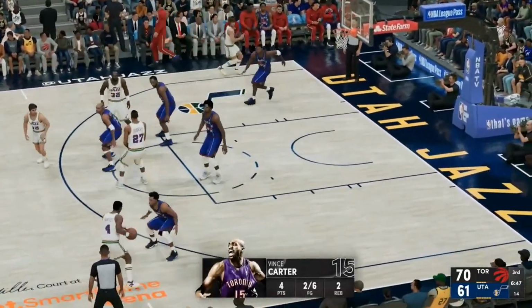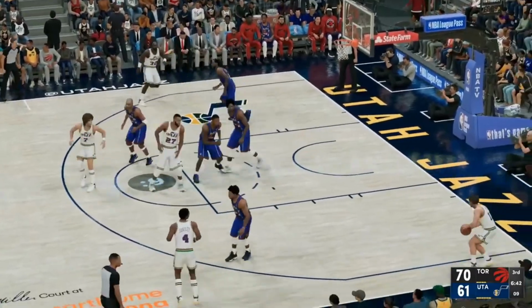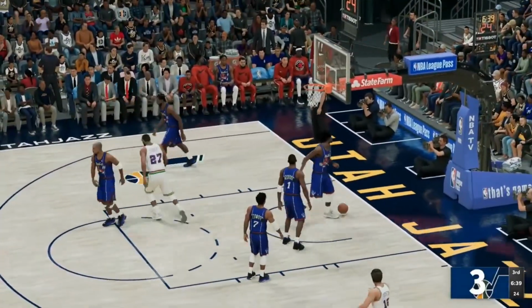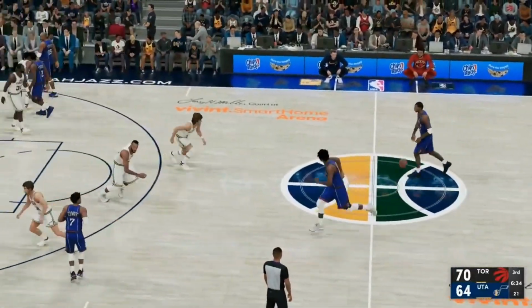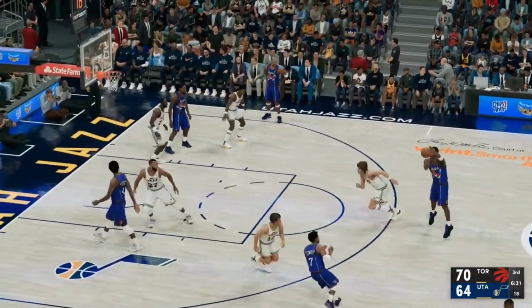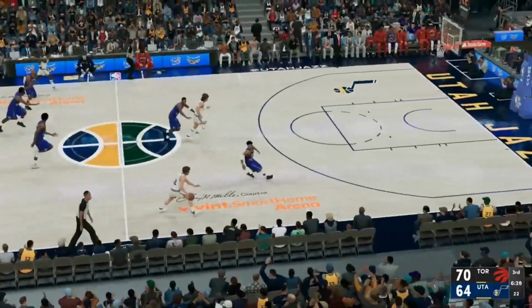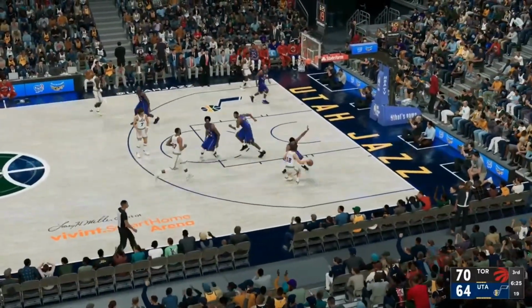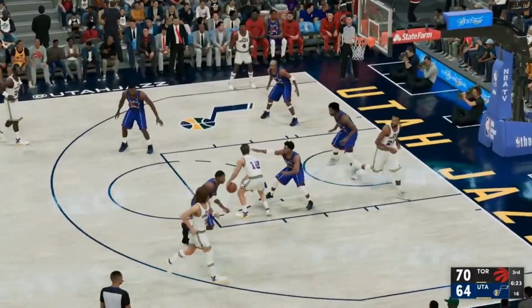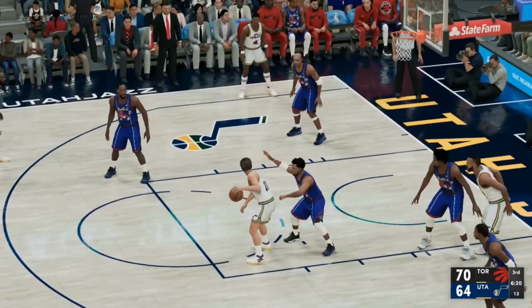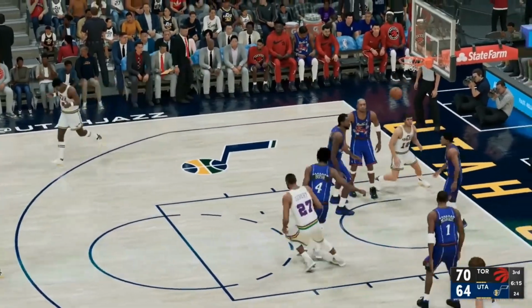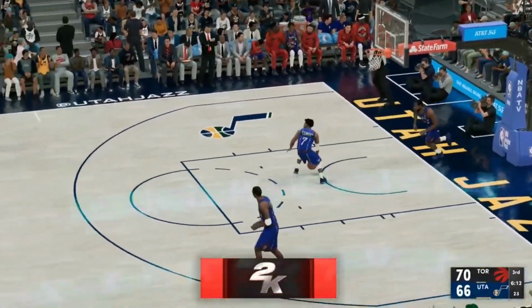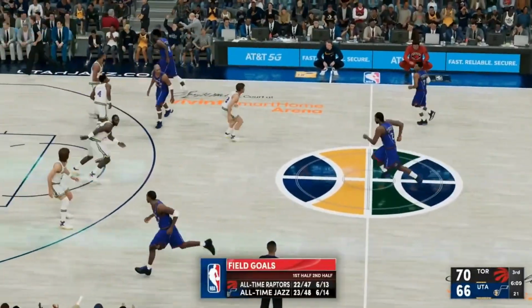Pass to Stockton. Here's Maravich. Launches it. Shot's good by Stockton. 14 points for him. Easy look when the defender isn't fighting over the screen. Reason why it takes extra energy to do it. You have to trust your defensive rotations, but it's worth it. Here's Stockton. He's got 14. Goes up and lays it in nice and easy. And now it's just a 4-point Raptor lead.